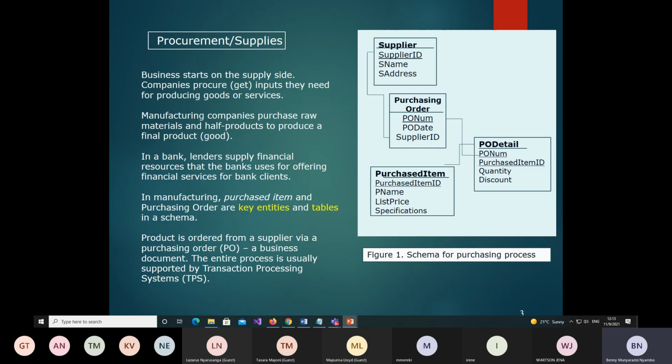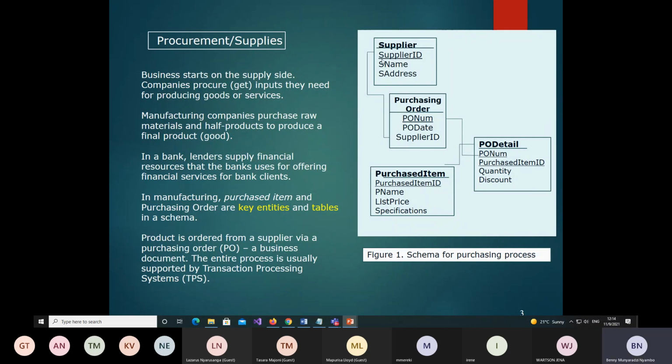Then you can see that from the purchasing order, there is purchasing order detail, which we gave a name. What is the name of that entity? A relationship entity, isn't it? Oh, yes. Because there's a relationship between a purchasing order and the purchased item, where you have to give more details, it becomes the 4th entity.